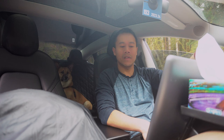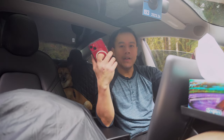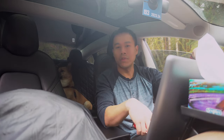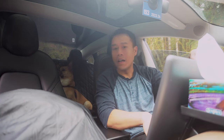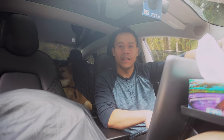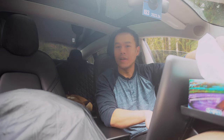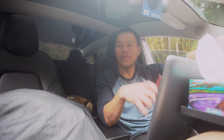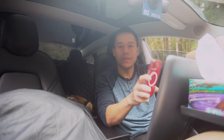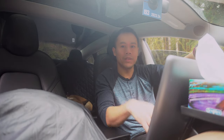Alright guys, we made it to our car. Whew. So just a quick recap, my phone battery died throughout the night, and being a Tesla, you need to have your phone to be able to open the car. So on my way down, I was lucky enough to find a group of 5 to 7 people. I asked them if they have a lightning charger. They didn't have it with them, but they said they had it in the car. Very nice group of people. They offered to hike back with me to help me charge the phone. Amazing people. There's a lot of nice people in this world. So yeah, they hiked back with me to their car, helped me charge my phone, and open up my car. Thank you to those people.